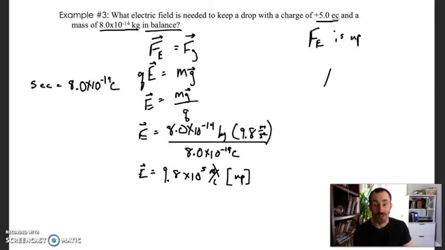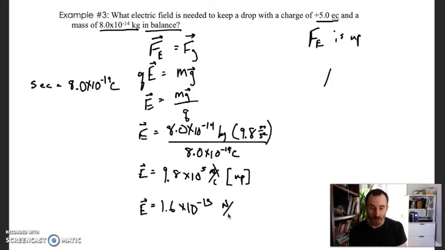You could have also done this in newtons per EC. There's no rule against that. And in that case, instead of doing the conversion, you would just leave this coulombs part as 5 ECs. And if you did that, your field strength would end up as 1.6 times 10 to the negative 13 newtons per EC, also up. Okay, both of those work totally fine. So you could have just left it as 5 ECs and not done the conversion, but then your units for field strength would be different.